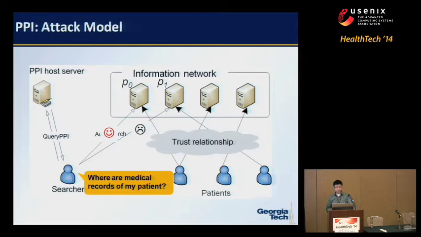So what if the searcher is an adversary? Then this is what will happen. He can finish the first stage, but he cannot finish the second stage because he cannot get himself authorized and authenticated in the private domain. So even though he can get the identity of these two hospitals, he cannot infer which of the two are true positives. Basically, he cannot distinguish the smiley face from the frowny face. In this way, we preserve privacy.